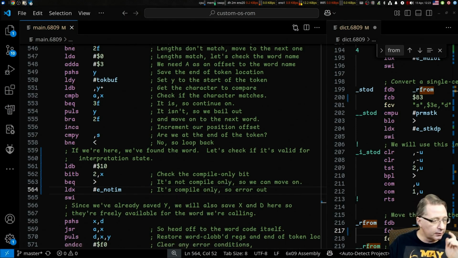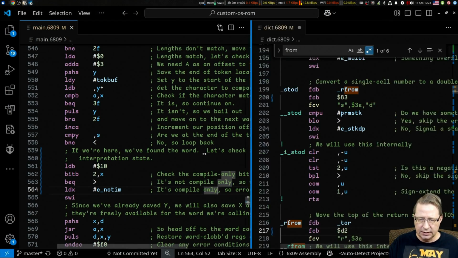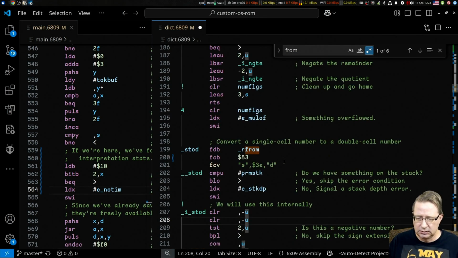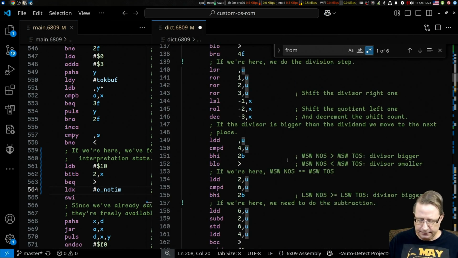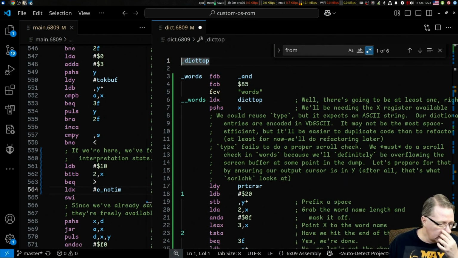We have switched it out so that we're not using the immediate bit incorrectly in the dictionary definitions. This is going to be important later when we do have to define words that are immediate according to the standard. All right. Let's go back to the top of the dictionary now. We've got the definitions fixed.